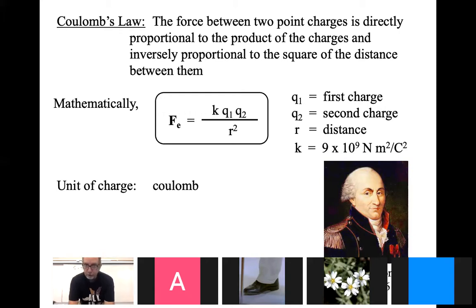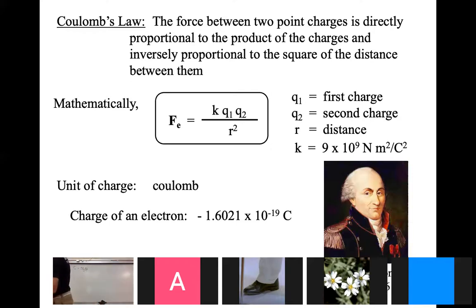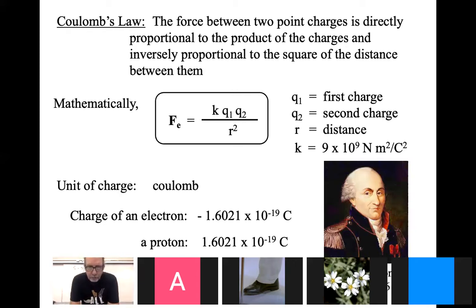The charge on the electron wasn't measured until almost 20 years after that, in 1915, by an American by the name of Robert Millikan, in one of the most famous experiments in physics history. It's called the oil drop experiment. He measured the charge on an electron, and as it turned out, it's negative 1.6021 times 10 to the minus 19 coulomb. Write that down, please. Once they figured out the charge of the electron, they knew the charge on the proton. It's the very same, just positive: 1.6021 times 10 to the minus 19 coulomb.